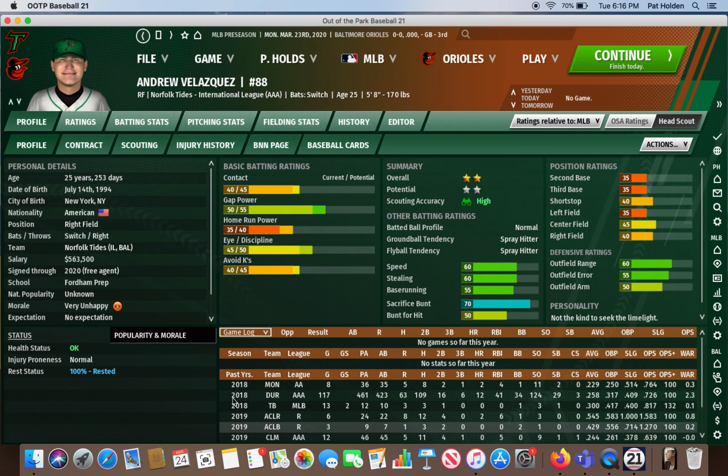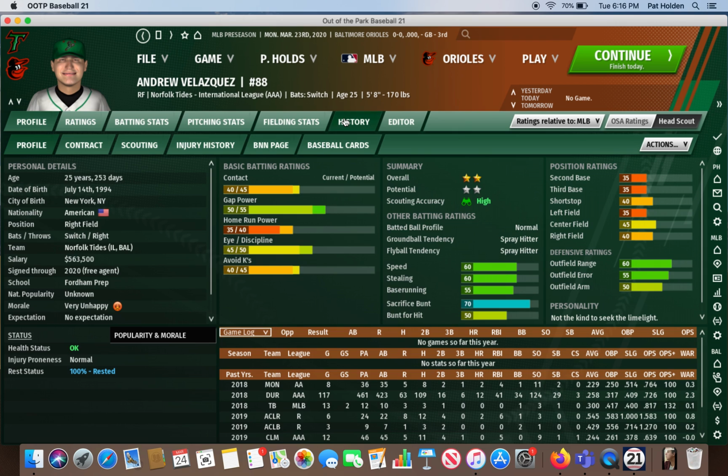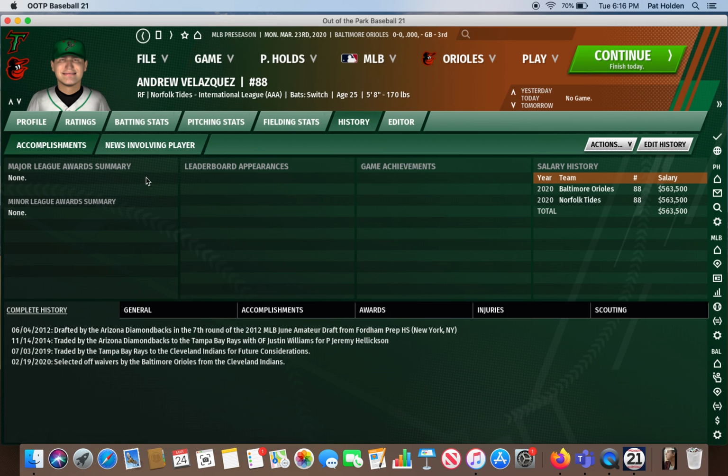Just trying to get them to be really good fielders. And then I've got Andrew Velasquez. Why can't I say that? Velasquez? I've said that last name a million times in my life and I can't say it right now. Anyways, he looks like a career minor leaguer. He's just kind of bounced around. The O's claimed him off of waivers about a month ago in real life.